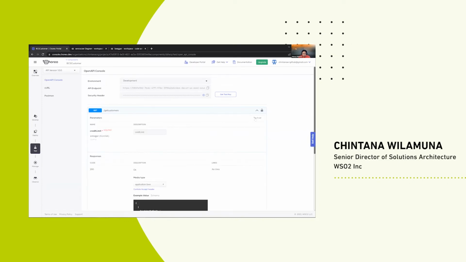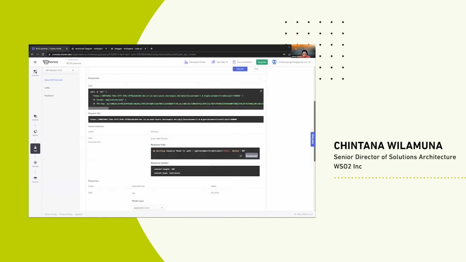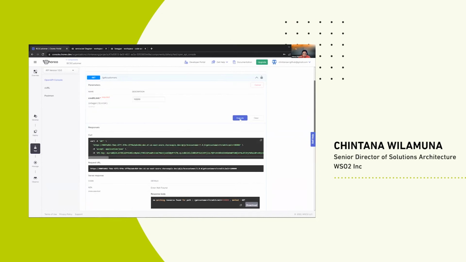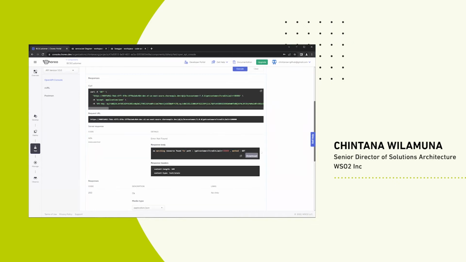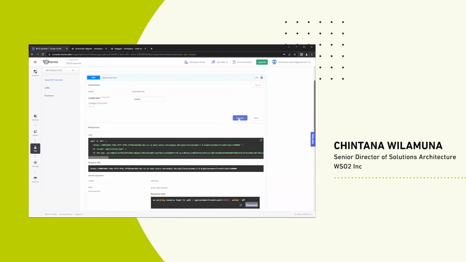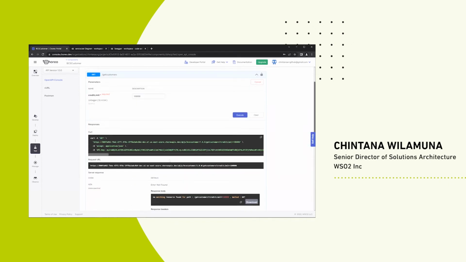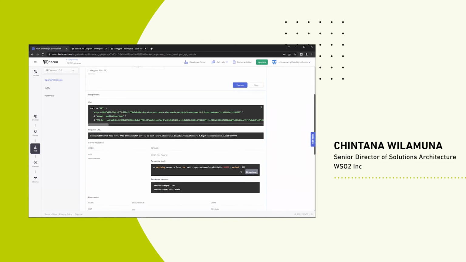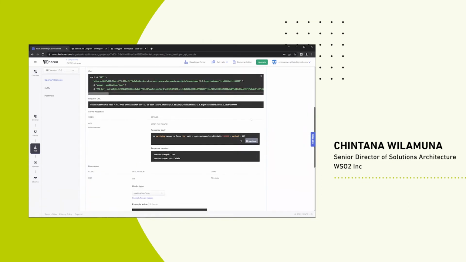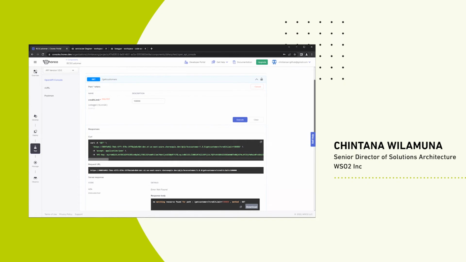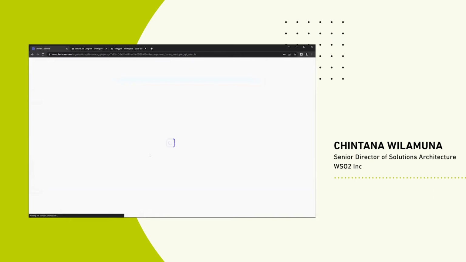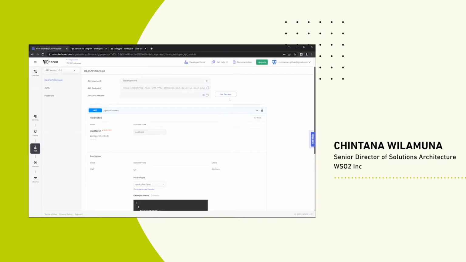We can test this out in the development environment. Click on get customer and then try it out, and then say 100K, execute, and then let's see, get customers. Maybe it takes a couple of minutes to deploy. Let's check. Okay. Give some more minutes here. Let's do a refresh on this. Get test key.